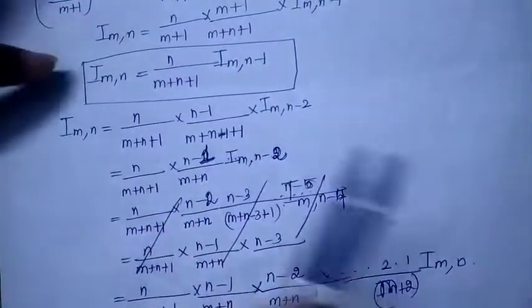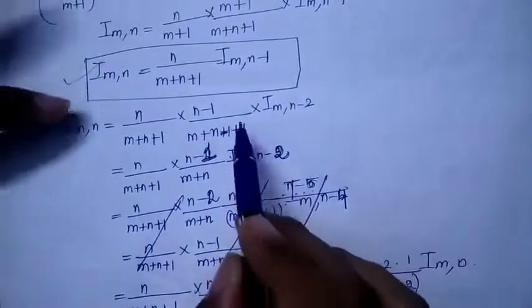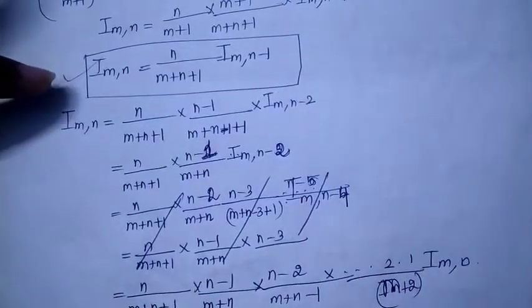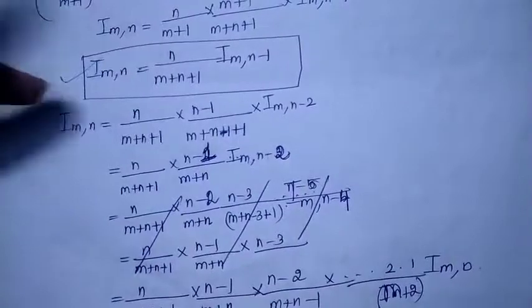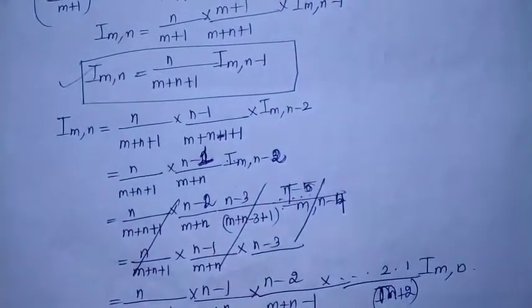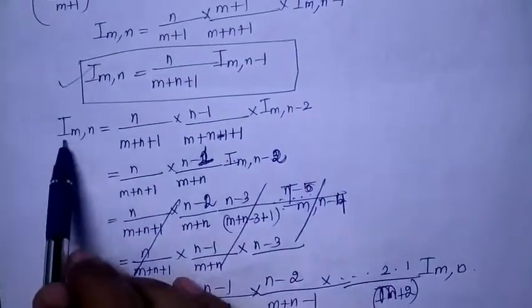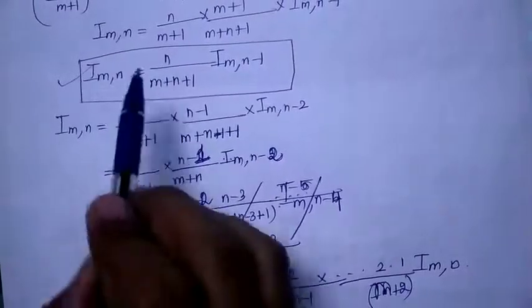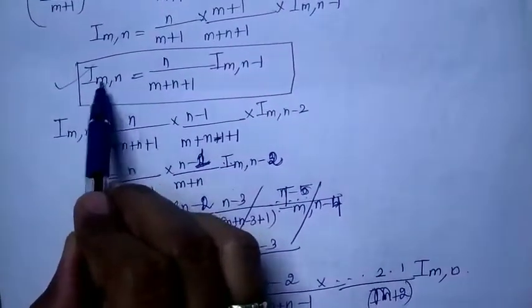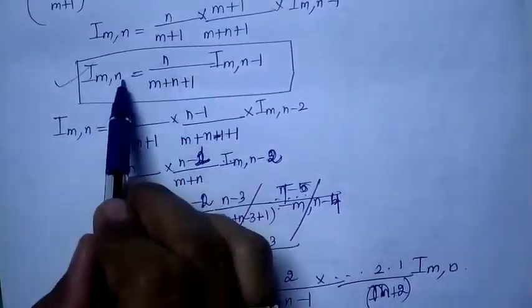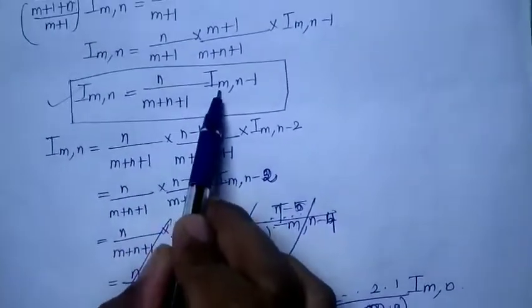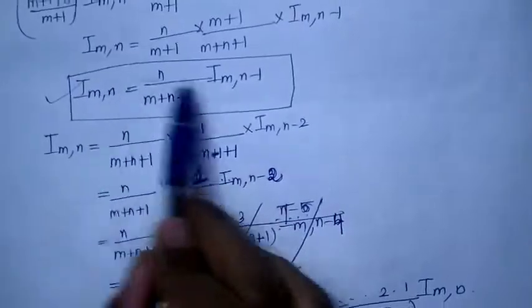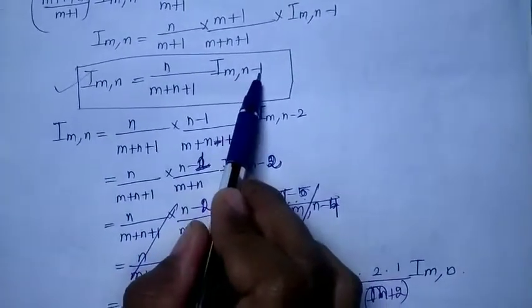So now actually this is the formula. Now we have to get the ultimate integral. Actually in our question we have to prove that this is equal to some factorial term, which means you have to deduce the equation still. Okay. So I m n equal to, so this is what we have. So look at now, if we have m and n, how are we writing? We are writing this n, then we are writing m plus n plus 1, and I m from this step we are subtracting 1. Okay, so n minus 1.